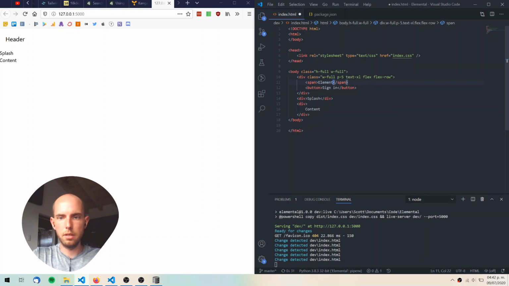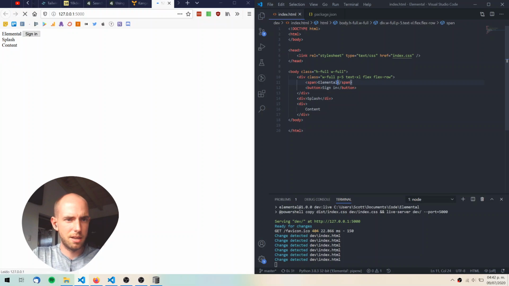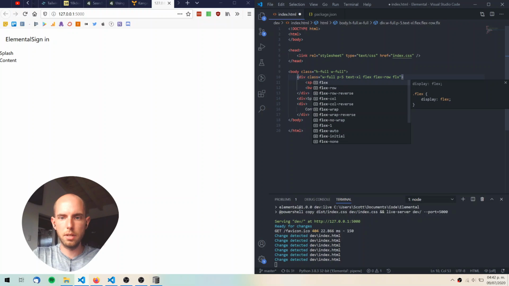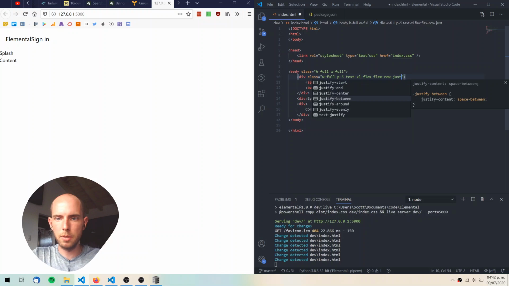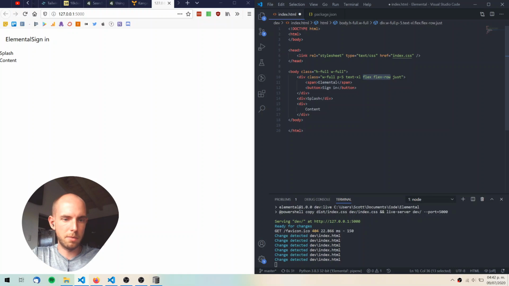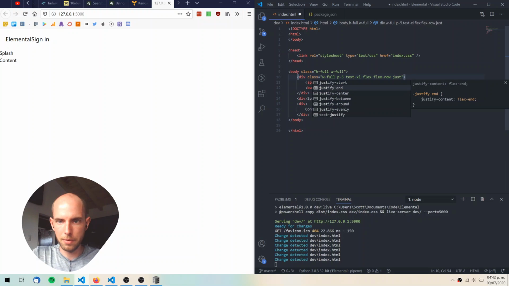This would be elemental, our temporary name. And then, so it's now a row. And then if we do kind of space between, right? What does that justify? Space between. So I use Flex all the time. It's super nice to make dynamic content or responsive content. It has these 2 different ways of aligning stuff: item, center, and whatever, and justify, center, and whatever.